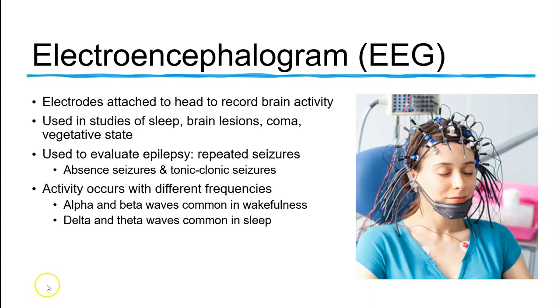So an EEG produces and measures 4 different types of brain waves: alpha, beta, theta, and delta. The distribution and frequency of these is going to vary depending on whether it's a child or an adult, if they're having a seizure, if they're asleep, or if there is a pathologic state of consciousness. For example, alpha and beta waves are usually seen in an awake, alert state, but your thetas and your deltas are more common during sleep. So if an adult has an abnormal presence of theta and deltas when they're awake, that suggests there may be a brain abnormality.